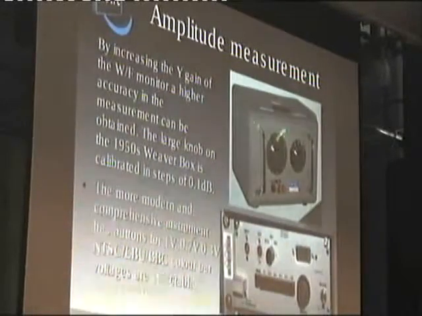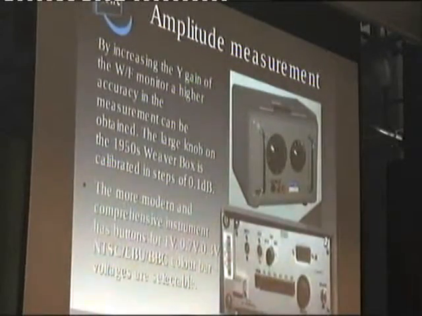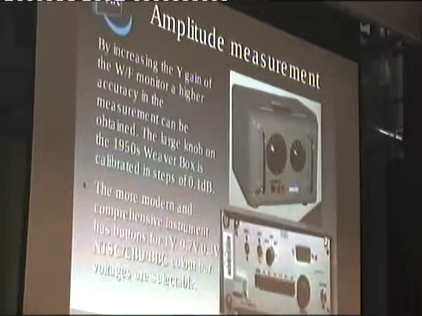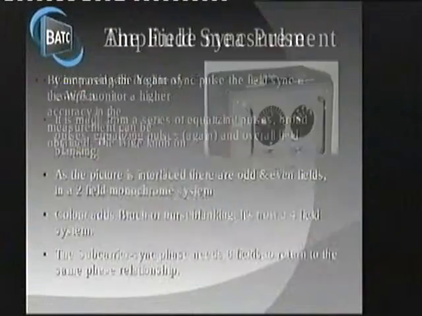Just going back to this one, the 1950s box, it's got a big knob there, that's calibrated in 0.1 of a dB. Can be used for the measurement, and you can have an interesting conversation with your colleague at the other end of the vid, and you can say it's low or it's high. Always very keen to pass the blame.